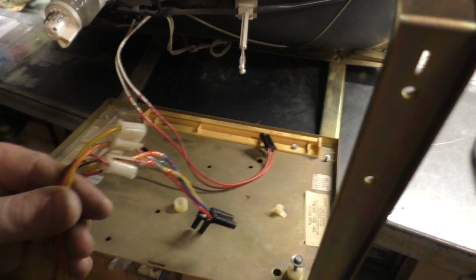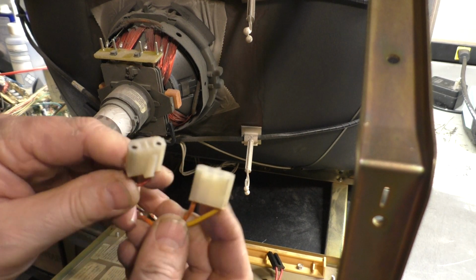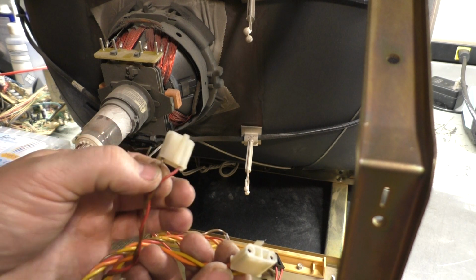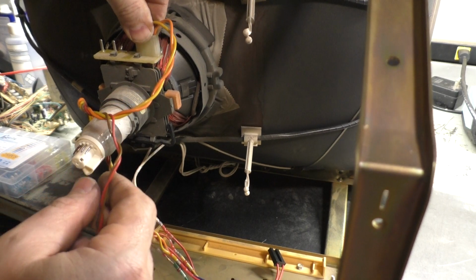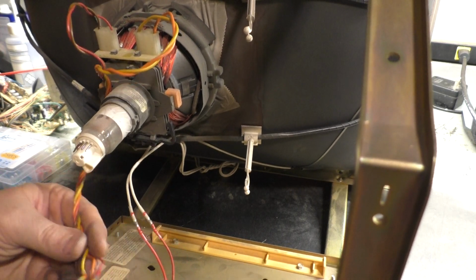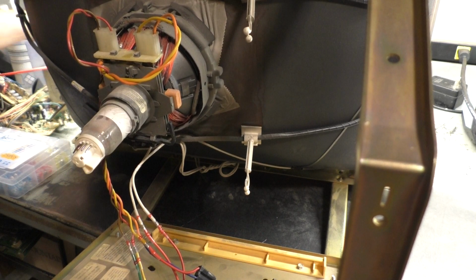So the fat wires are the horizontal, and the skinny wires are the vertical. You can see here the wider connector on the right is horizontal, the narrower one on the left is vertical, and the vertical wires are thinner compared to the horizontal, so you really can't mess it up. So if we hook this up to the horizontal pins just like so, and the vertical pins just like so, and we hook these to the chassis, we'll be good to go. Now, of course, yellow and green are vertical, and red and blue are horizontal. And we can verify that with our multimeter.